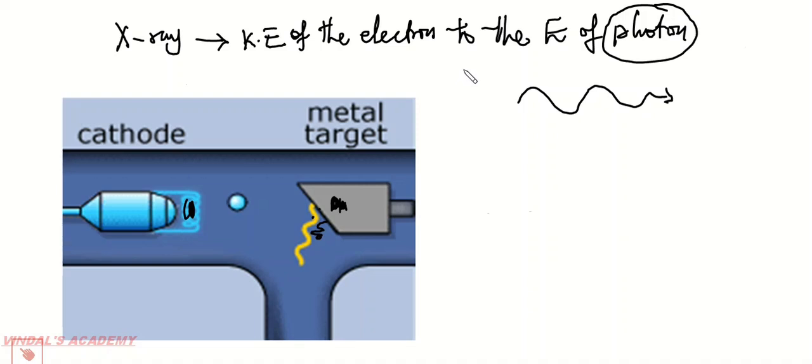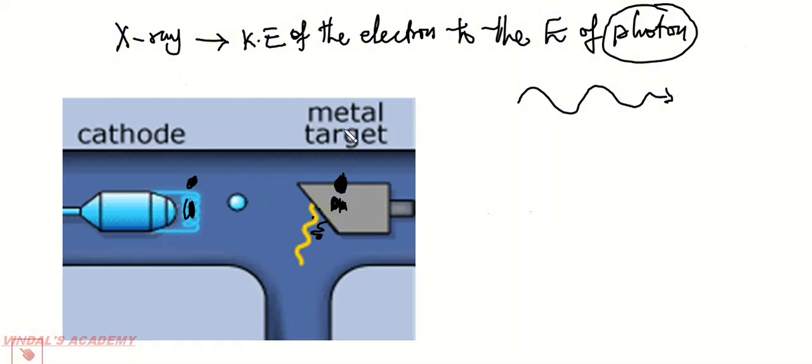Okay, so however, in X-ray, we neglect the work function. Why do we neglect work function? This is because this is the target. Remember, I told you this is the target. And the initial energy of the void of electron, because they are small in comparison to other energy. See, I say in X-ray, we neglect the work function of the target and initial energy of the void of electron. So, work function of these parts and initial energy of the electron that left. And we neglect initial energy of the void of electron because they are very small in comparison to other energy.